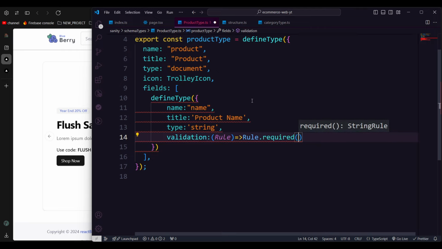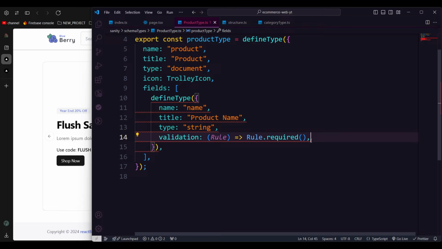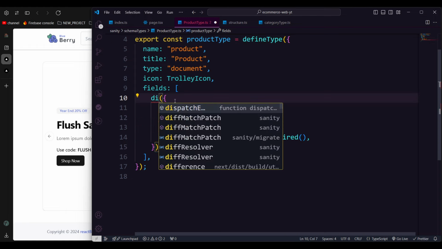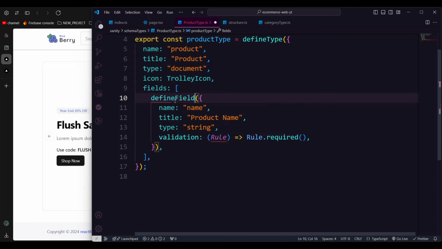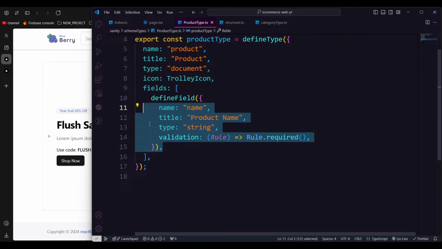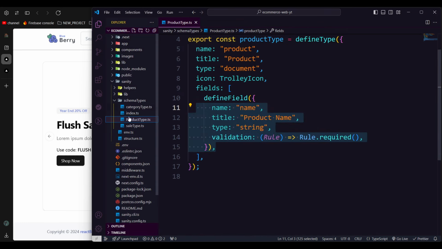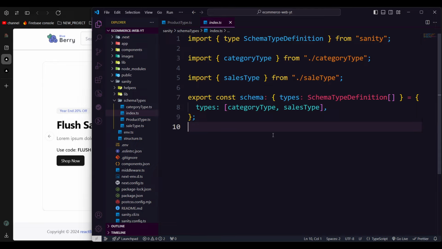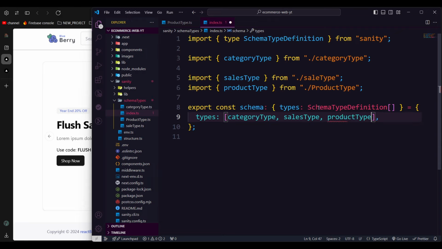Okay, so this should create one product right here, but there is some error. Let me find what that is. So that is the fields which we defined. Then we are getting, oh sorry, it's not defineType, it should be defineField. Yeah, that was the mistake. So that one is the defineType category. There you're going to define all the type layers, and every single field should come up as a defineField. If we want to inject that one into the parameter of our structure, we just need to go to index.ts right here. As we have the category type and sales type, we're also going to add our product type right here.